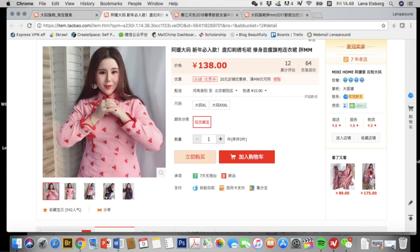Another one that's very important is pang MM, which I think stands for pang mei mei, like fat little sister. I know, it's hard to be curvy in China. You really have to take a deep breath sometimes. Yeah, so pang mei mei or pang MM. Just write M, no character. Pang is the character for fat, and then MM you just write with letters. And then more younger clothing should come up instead of old auntie clothing.